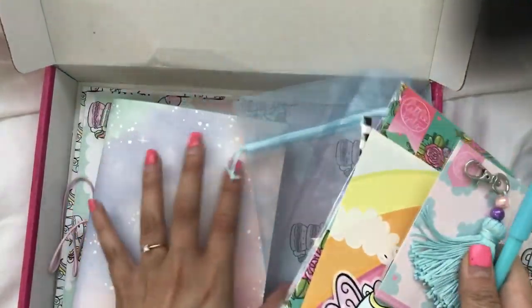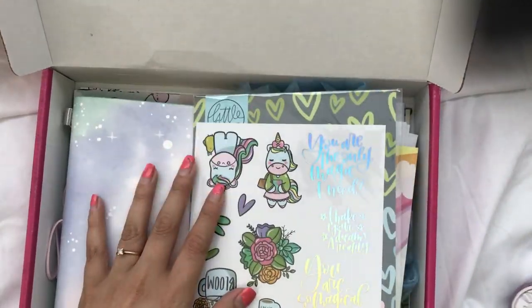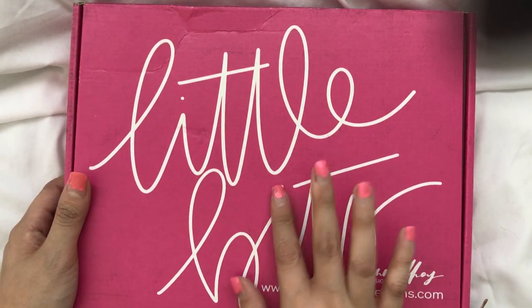For the month of May, she's also doing a B6. So if you're really, really a B6 lover, I would suggest you get it. It is actually a good price point for a sub box, because usually her traveler's notebook comes in A6.